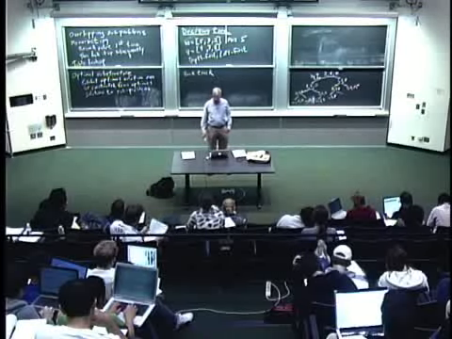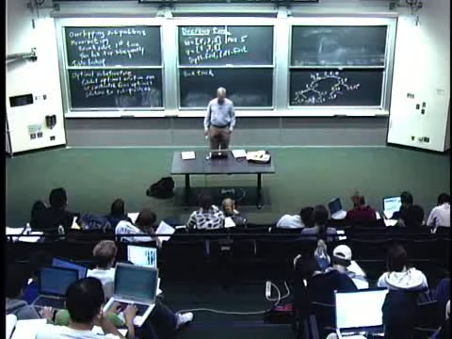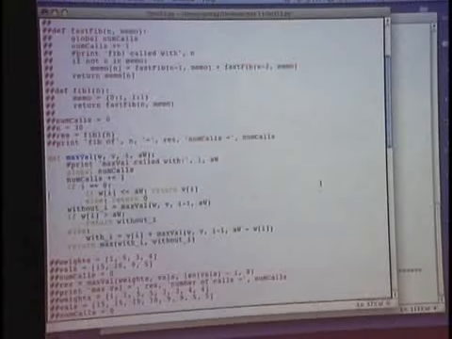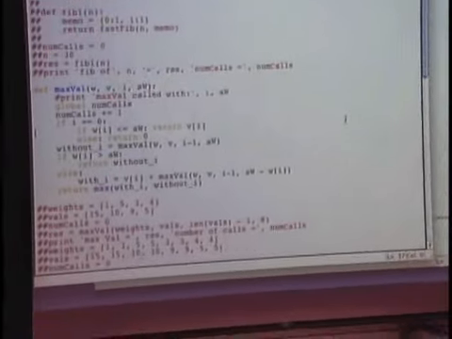The next line says if the weight of I is greater than AW, well, then I know I can't put it in. So I might as well return the without I value I just computed.